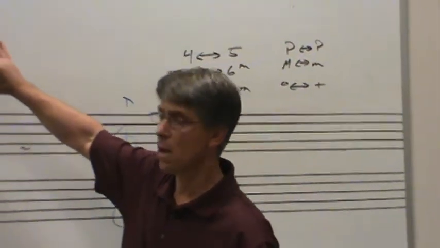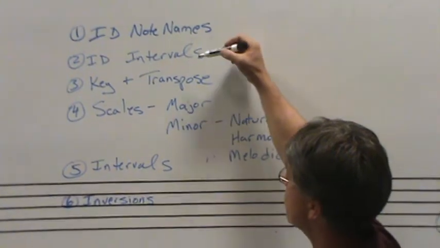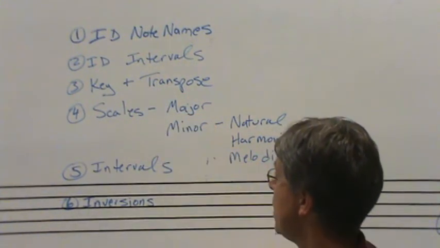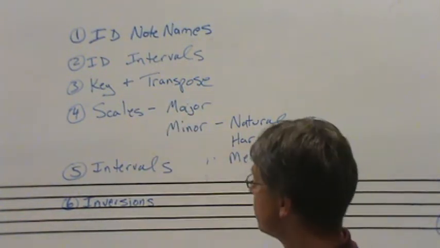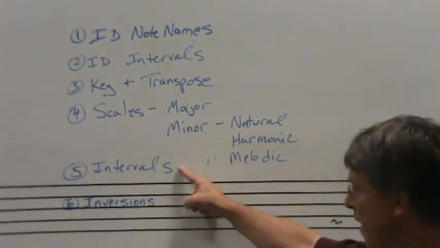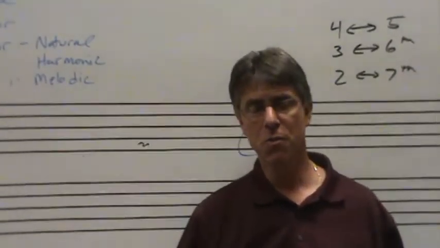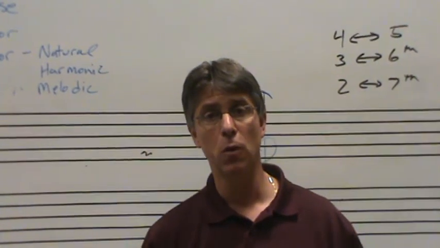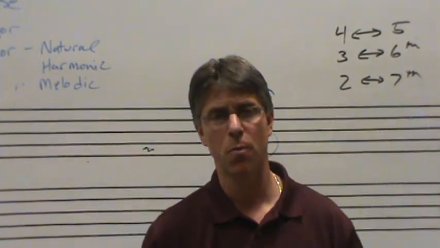Let's just pan back up here to the titles of the sections for the test to remind you one more time. This is essentially our whole trimester. Identifying note names. Identifying intervals. Taking a little melody. Changing its key. Transposing it into a new key. This really involves understanding key signatures and tonal centers and scales. Our scales, major, and the three minors and understanding how they relate together. Identifying intervals and being able to invert those intervals and identifying the inversions. I hope that helps. That's your review for the linear exam. Good luck. I'll look forward to seeing you at the exam. Oh, I'll give you one more thing. Before I finish up, make sure that you bring your folder to the exam. You'll turn in your folder at the beginning of the exam. I'll get a grade on your folder during the exam. You can pick it up on your way out. Thanks. We'll see you at the test.